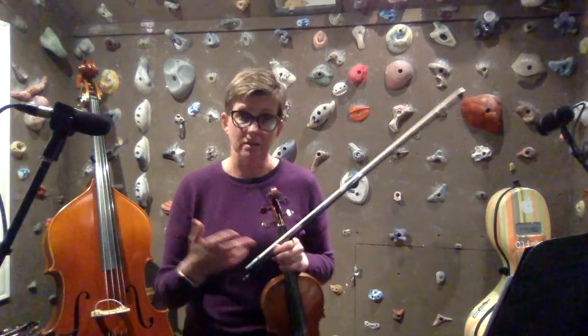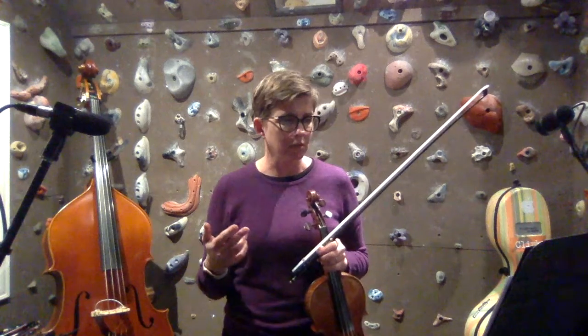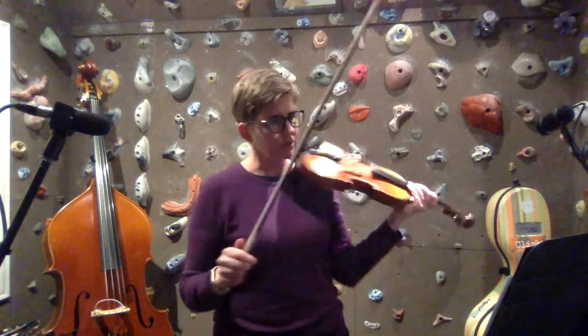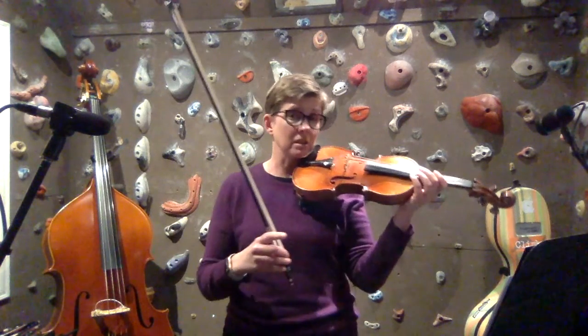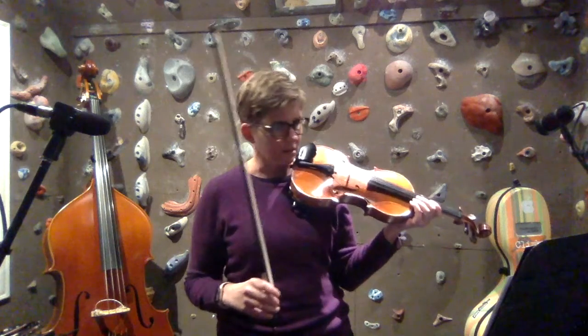The eighth note figures may take you a little bit of practice before you're able to play them cleanly up to tempo. But as you're practicing, just make sure that you really do understand the rhythm for the parts in between them. The spot like 41 and then 49. Not hard to play, but pretty easy to miscount if you're not really thinking about it. So make sure that you really understand the rhythm.